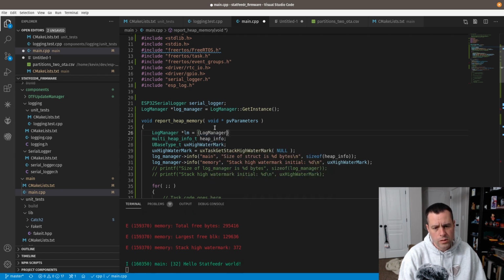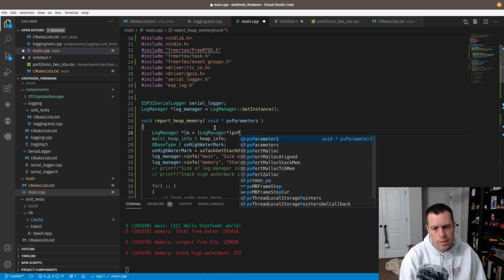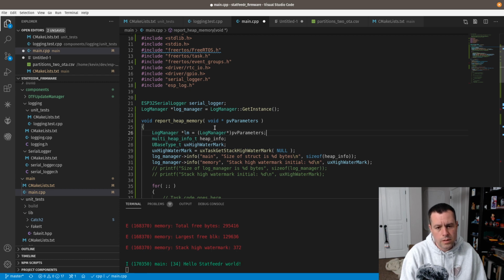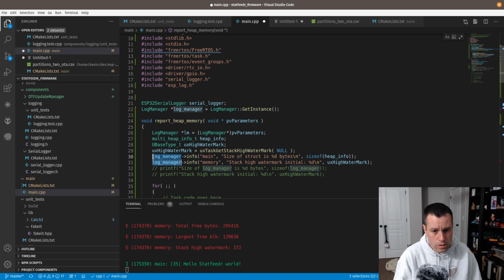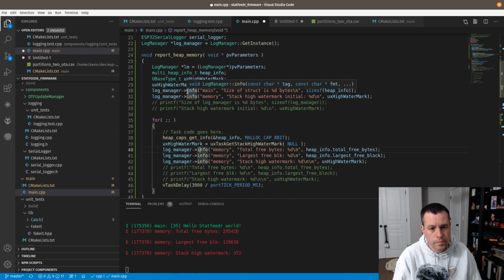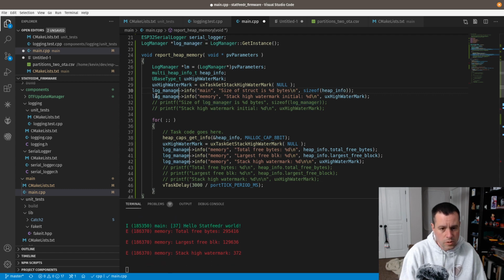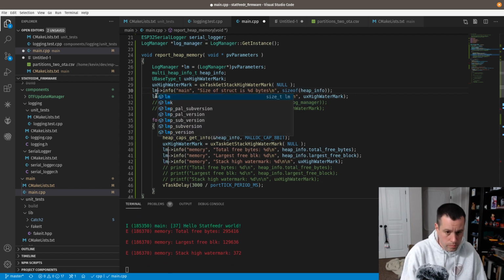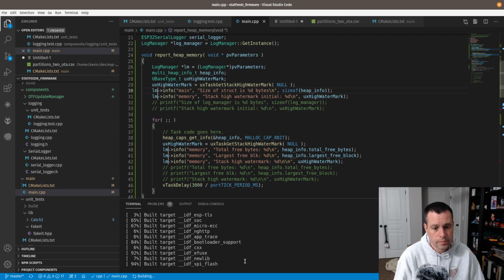We might have to do a dynamic cast or something, but PV parameters, something like this, and then change these to just LMs. There's no way this builds. I give it a 0% chance.